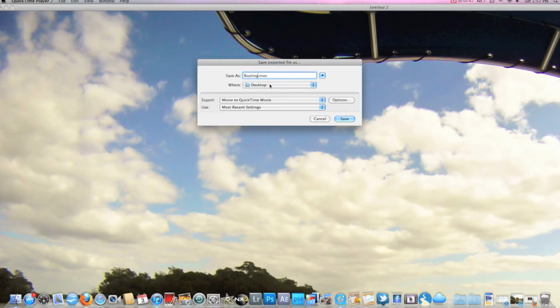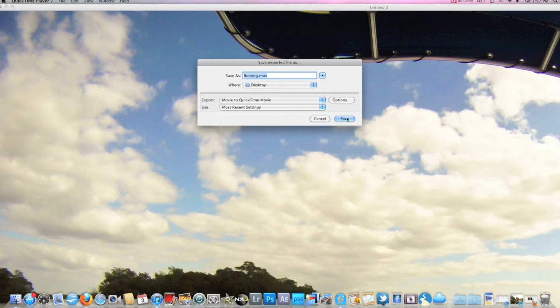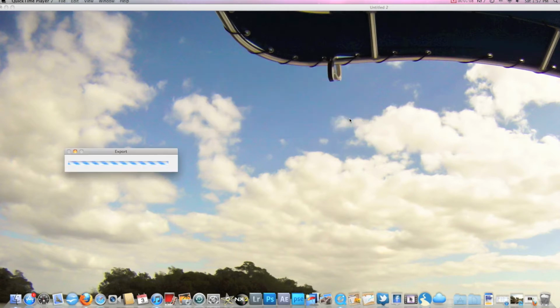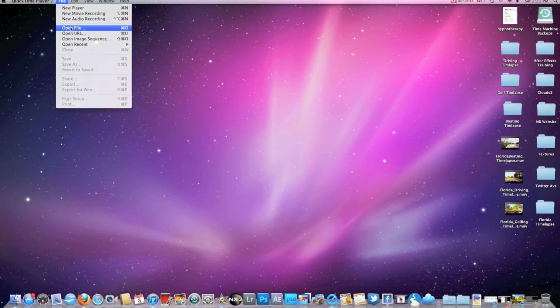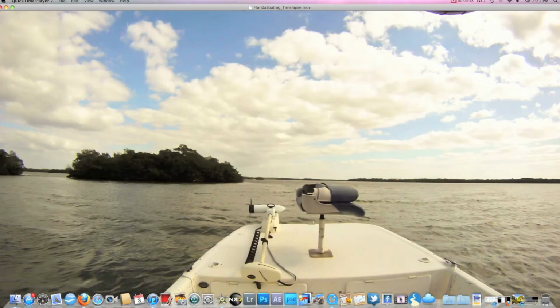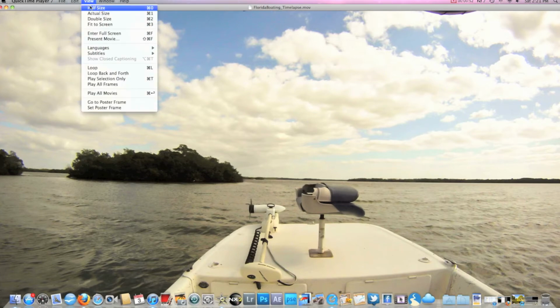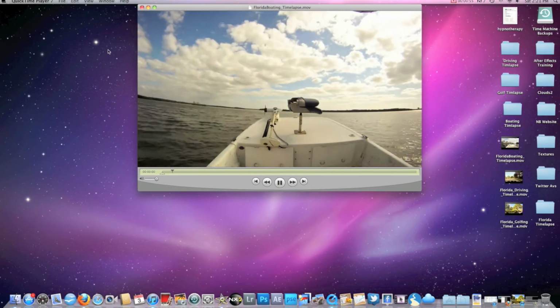All right, so after I've created the time lapse, I export it. You can see some of my settings here. All right, click Save. And we have a raw time lapse of all of those images. Alright, so after I've created the sequence, I always like to take one quick look into the player just to make sure that the sequence looks okay on playback.